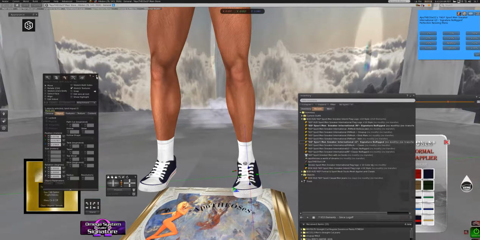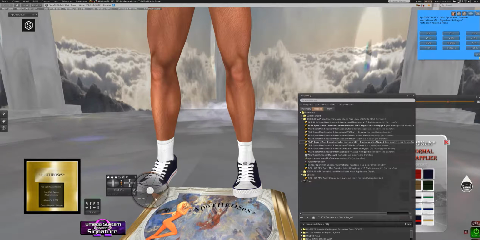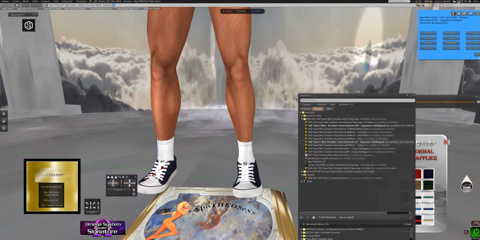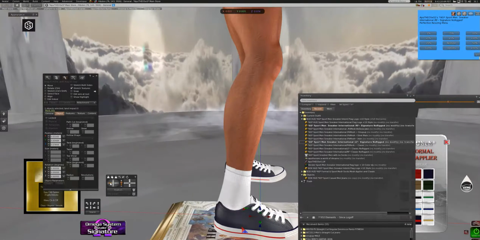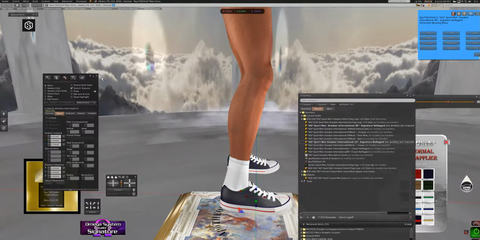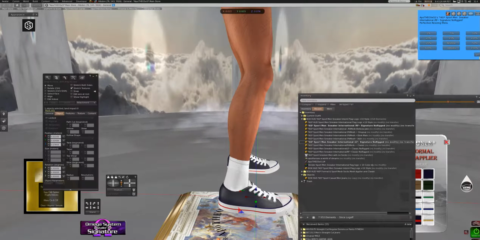So do the same for the other side. Plus 5. Sure, it was not too much. No, we'll need another one. Touch again. Plus 5. I think it's good.